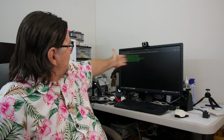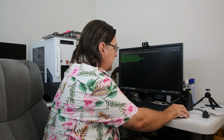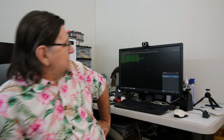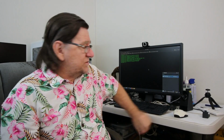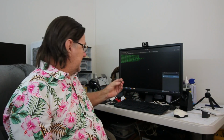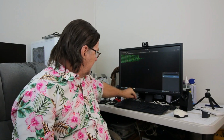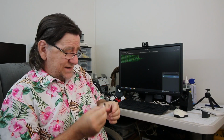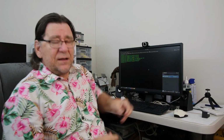It is recognized. It gives me what it is there, Asus dongle, but it is not giving me any connection to the local Wi-Fi network. So that just doesn't work. There's probably a way of working around with the Linux kernel modules to get that working, but I just don't bother, and it's not a very good dongle anyway, so I don't even know why I got that. I probably was away somewhere one time and needed a dongle very quickly for some machine and bought it.